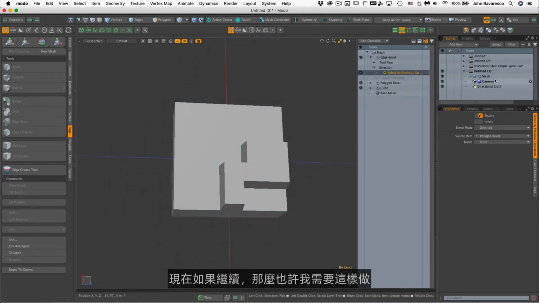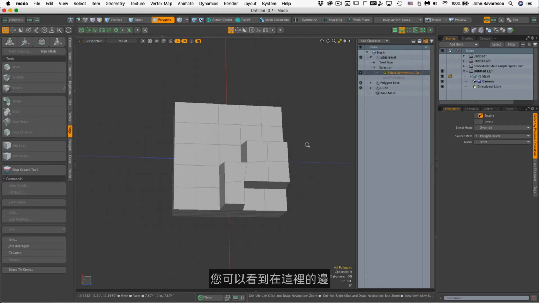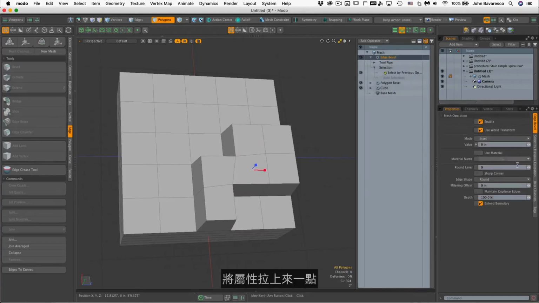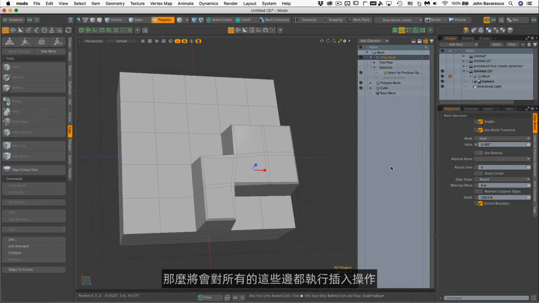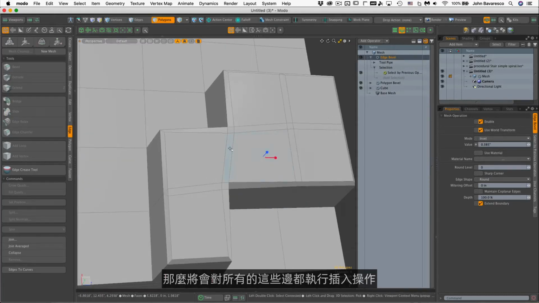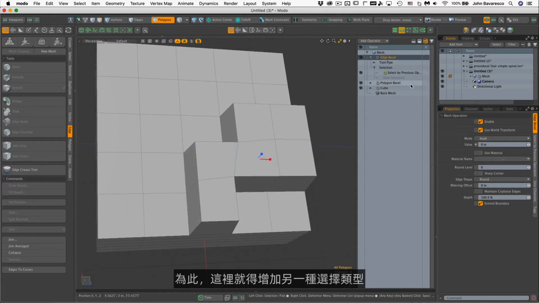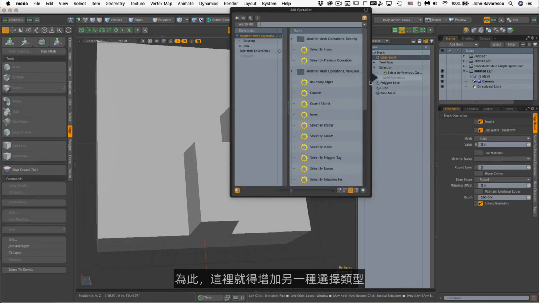Now if I go ahead, and maybe I need to do this so you can see the edges here. Now if I go to my edge bevel so I get the properties up, and do an inset, it's going to inset, again, all of these edges here. So I don't want that. What I want is just the outer boundary. So I add another selection type.